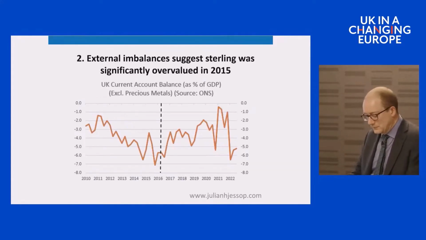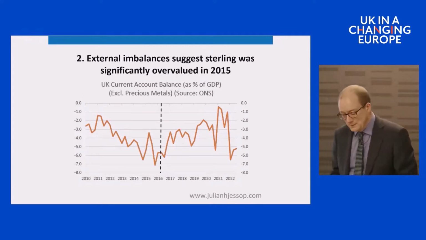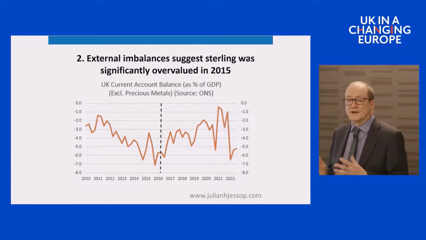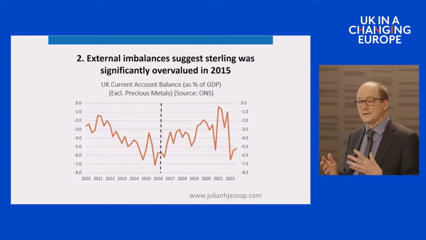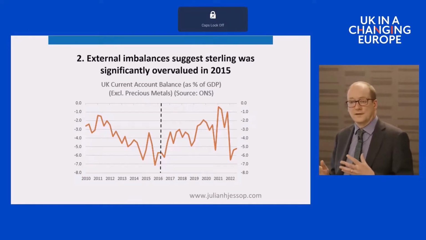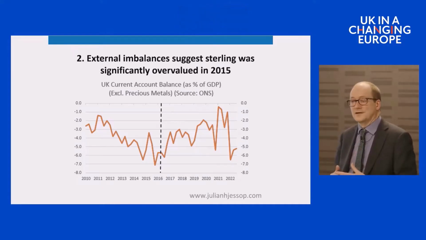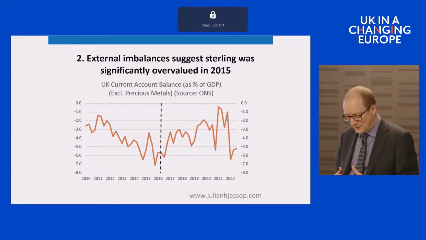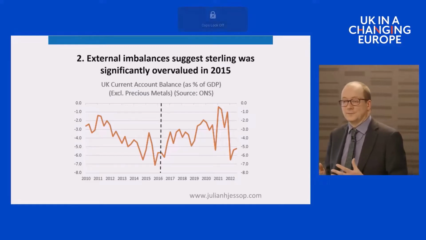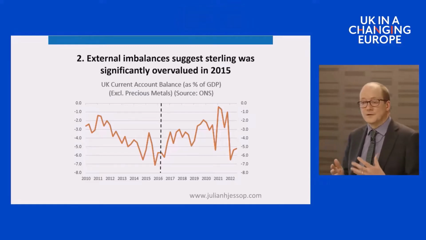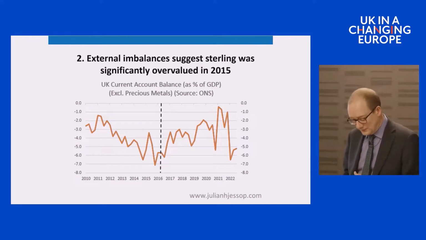If I move on to a possible alternative explanation for why sterling fell, I'm not, of course, saying that the result of the referendum didn't have any impact on the timing or the extent of the fall in 2016. I mean, clearly, sterling tanked the day after the vote came through. Instead, my counterfactual is that it probably would have fallen anyway, to some degree, perhaps over a longer time horizon.